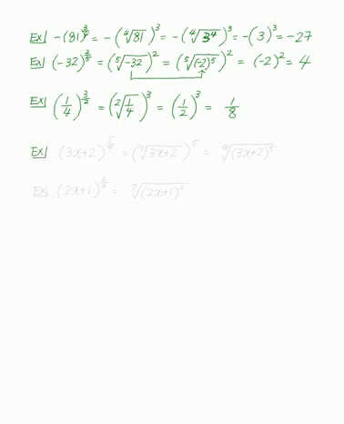Let's apply this to a polynomial now if we need to go into radical form for whatever reason. So in parentheses, we're going to start with 3x plus 2 raised to the 5/9 power. Changing that into radical form, we end up with the 9th root of 3x plus 2, all raised to the 5th power, which simply gives us the 9th root of 3x plus 2 to the 5th power.